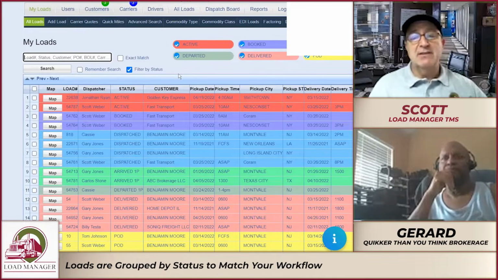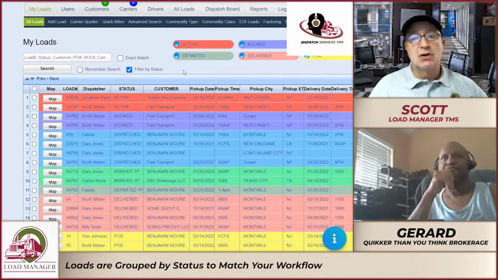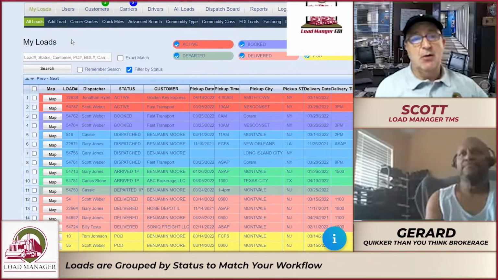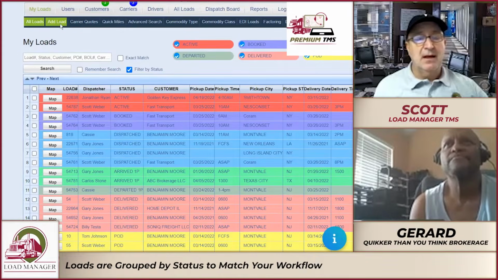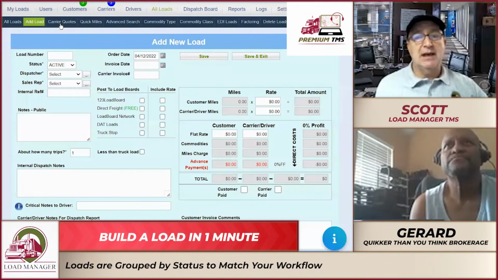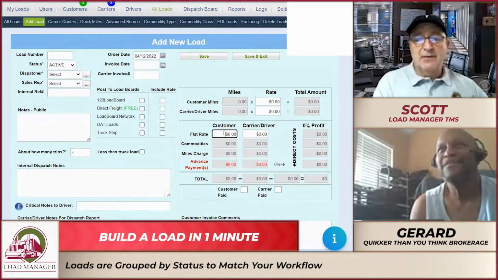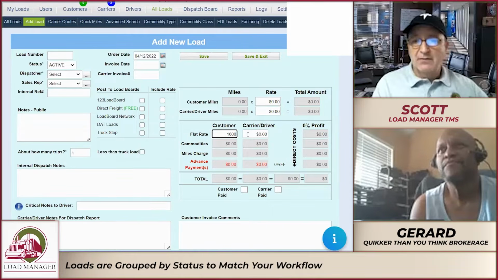Now, obviously, an active load is one that you want to get booked right away, right? So what I'll do is I'll create one from scratch, and all you do, you click on this add load button right here. And then from here, now we're in the add load screen. Now I can go ahead, if I'm going to charge a flat rate, I can type in the flat rate here for the customer.